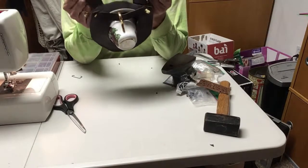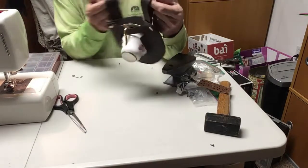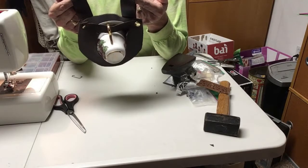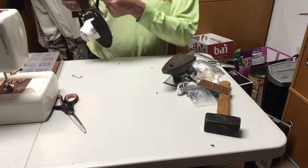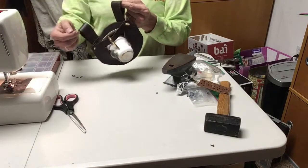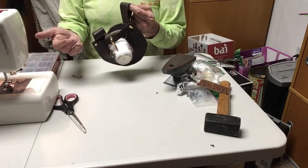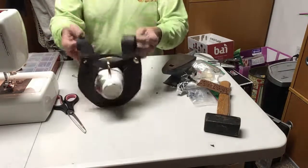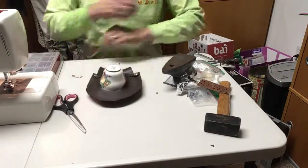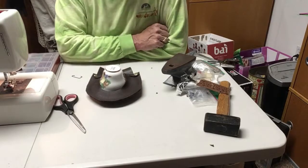There we have it — that is our completed teacup holster, and it's all ready to go. I rigged this one for right-hand draw, so it's going to be over to the right and I'll open it from the front. If you're left-handed, you may just want to switch that. If you want to get fancy, put a snap on both ends and that way you can open it either way you want. I hope that you decide you want to try a little tea dueling and you can make a holster for yourself.